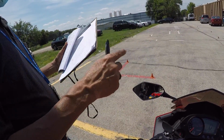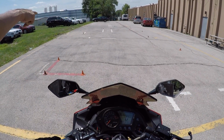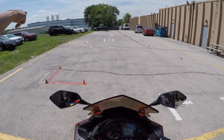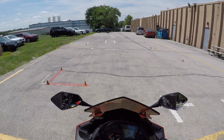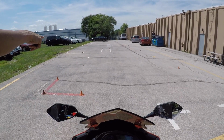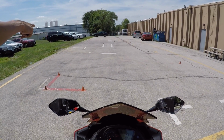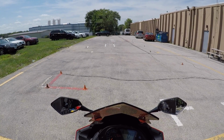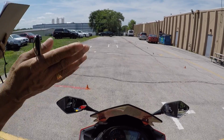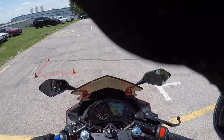From here you start. After you get the first line, I will start the timer. I will stop the timer once you pass the second line. But you have to keep the same speed, 12 to 18 miles per hour. Once you pass the second line, turn to the right of the last cone. Assume that is an obstacle, something on the road you want to avoid. And after you turn, stop as fast as you can.